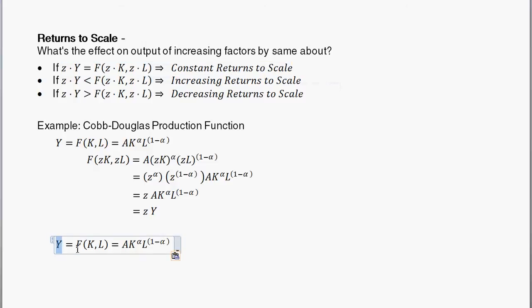So great, we got this model. We have output here is some function of factors, capital and labor, and then we have a Cobb-Douglas production function form here with constant returns to scale. But for this model, things are pretty simple. So what we're going to do is just add a little bar to the top of capital and labor, indicating that it's constant. So with constant capital and labor, that's going to say that output is constant. So output is just some level Y or Y bar, and it stays the same. So that's a nice simplifying assumption.